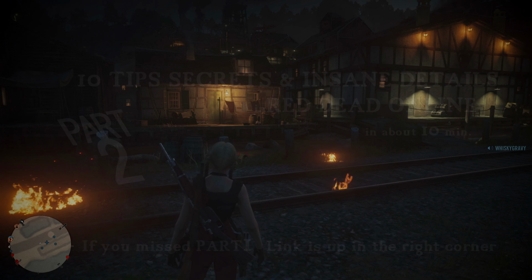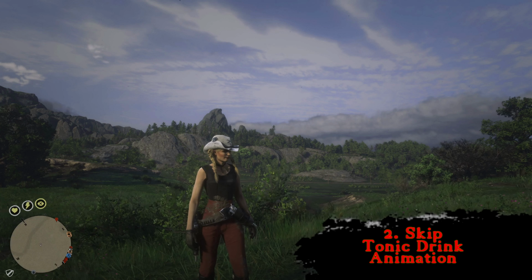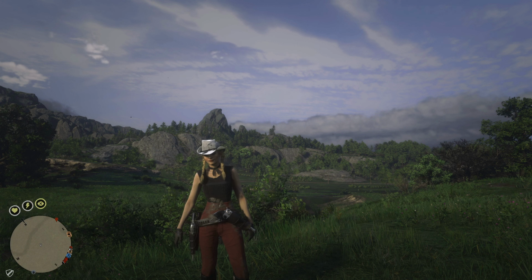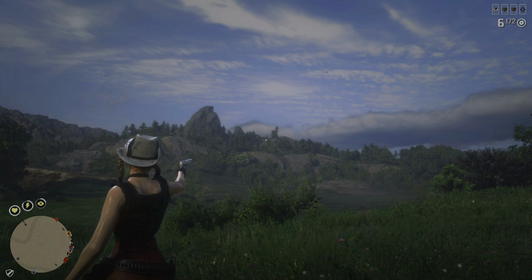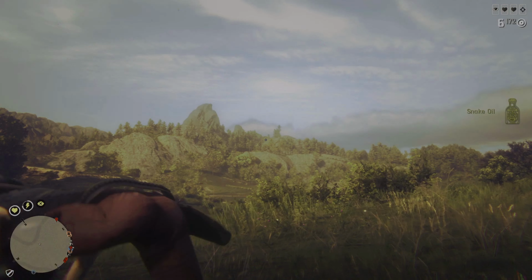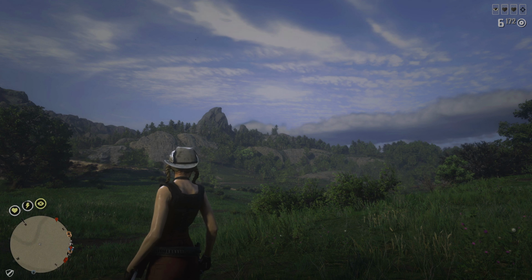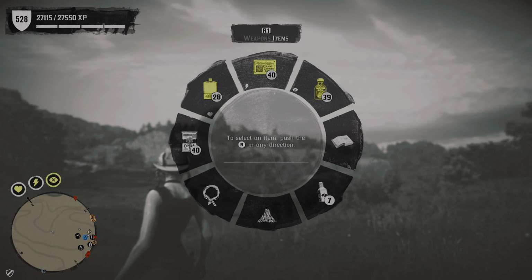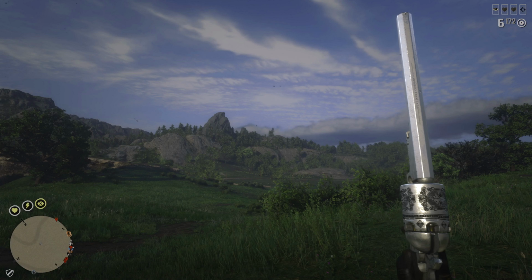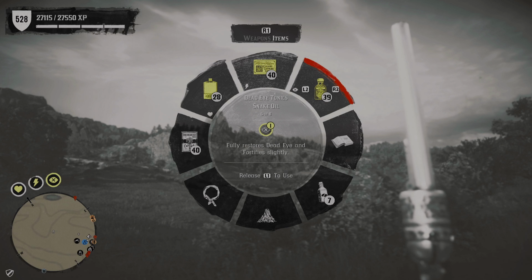Let's get to number 2, the Skip Tonic Drinking Animation. Ever had the problem of being killed by another player just as you're about to pour the life-saving tonic down your throat? That could be quite annoying. You can actually skip the whole tonic drinking animation and instead make a jump to safety. This takes a little practice but becomes pretty easy after some tries. To do it, instantly hit aim and jump the split instant you have chosen the tonic.